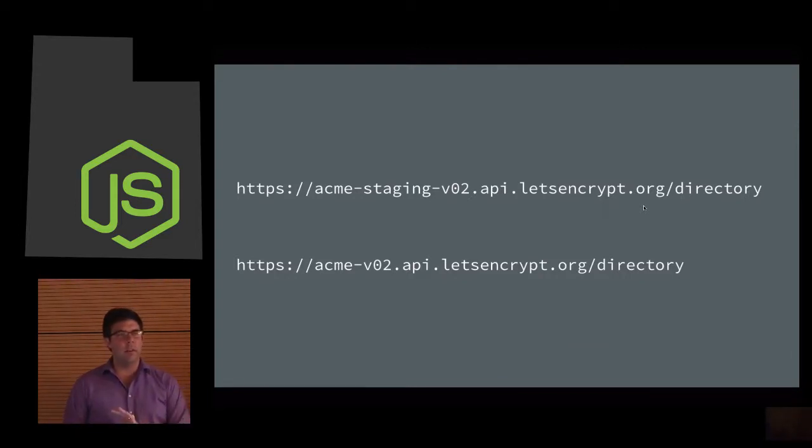So even if you're using something that's fleshed out and works, start with the staging API, get a bad certificate, then delete your certificate, important, and then restart with the production API once you know that it works. Because you might have a firewall problem where your HTTPS port's being blocked, or you might be trying it out on localhost and forgetting that you have to use a DNS challenge to do that, or whatever.